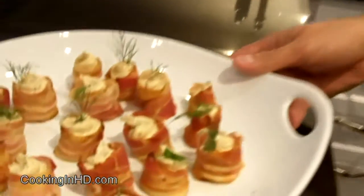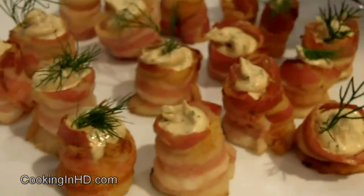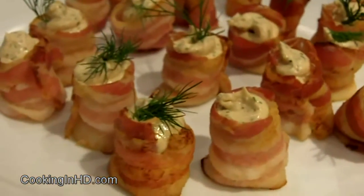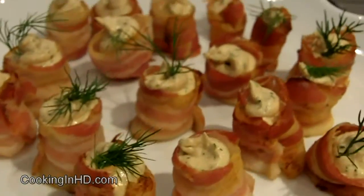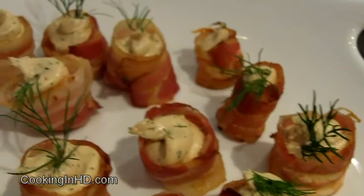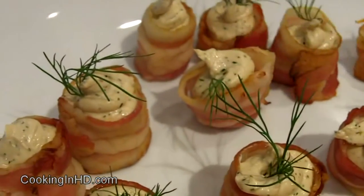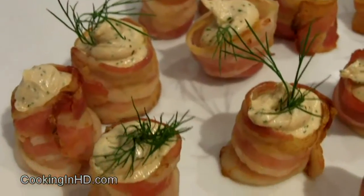Right, so here is the final serving right here. I'm really proud of these. I've garnished them with just a little bit of dill on top, and not a whole lot because you don't want people to be eating big chunks of dill. The other thing that I think that you'll appreciate is there's a nice color contrast between the cream cheese and the bacon rings.